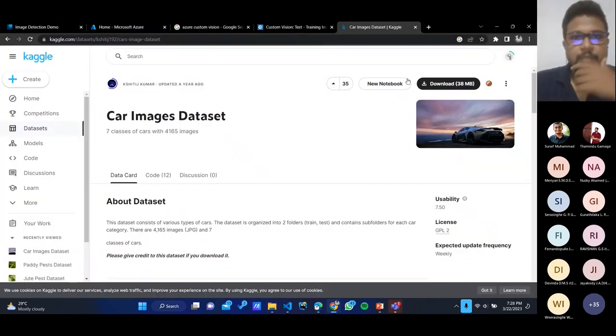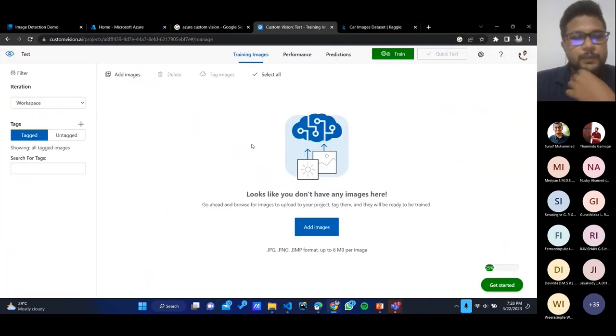You don't have to use this many images if you're a beginner just trying to learn these things. You can do it with maybe 20 images as well. But the more images you provide, the more accurate a result you will get.